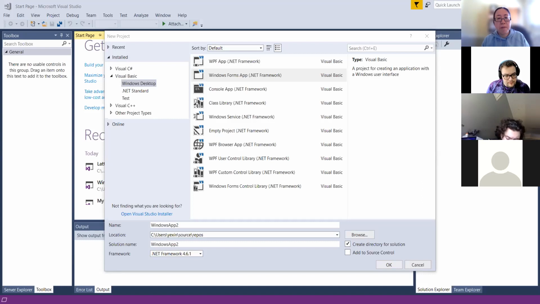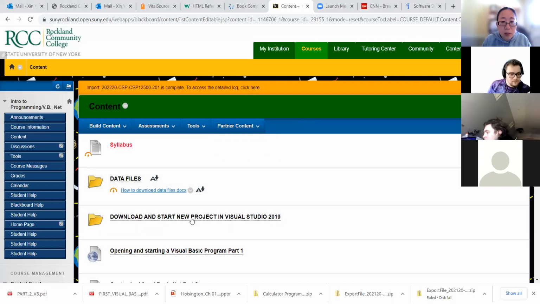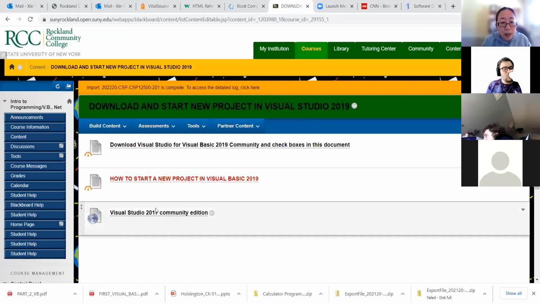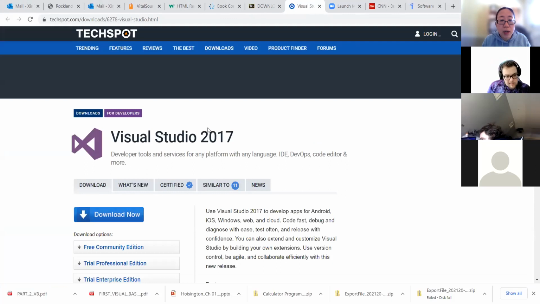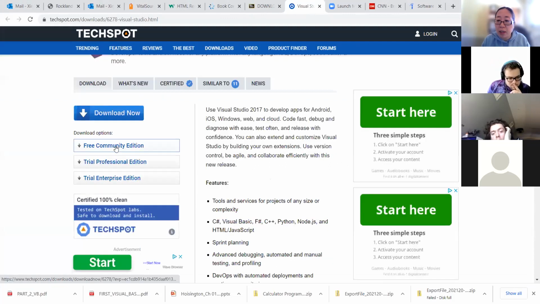No difference. Okay, let's see. Let me try the content. So you download Visual Studio. You click this button, Visual Studio 2017 Community Edition, right here. You click the free community edition here.